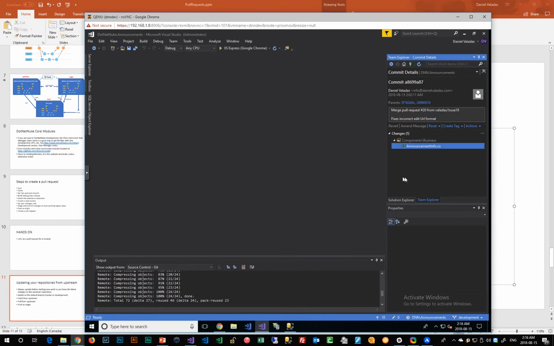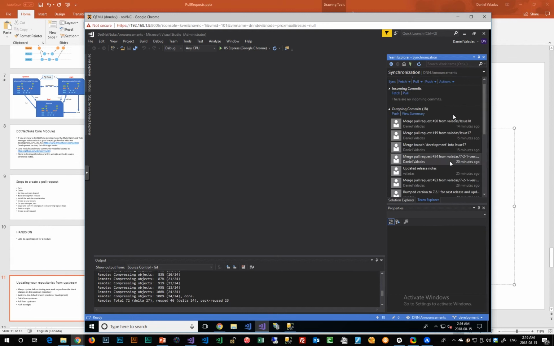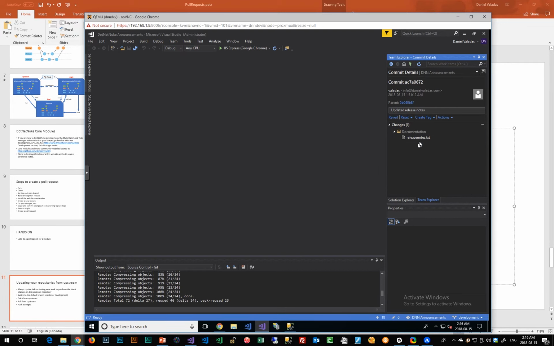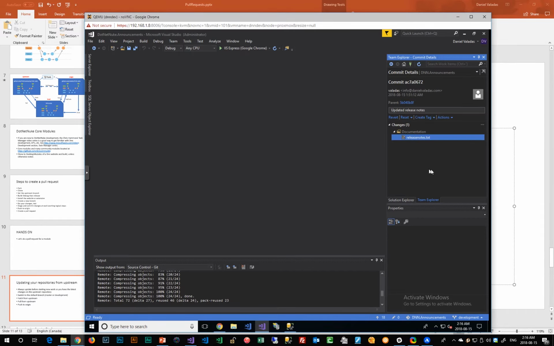If I go into another one, let's keep it simple, updating the release notes. So you could see that this was updated on this commit. Commits should be really some logical things, and pull requests should be a complete solution for something.